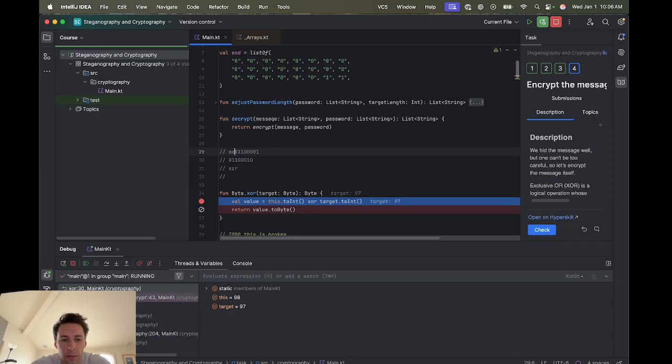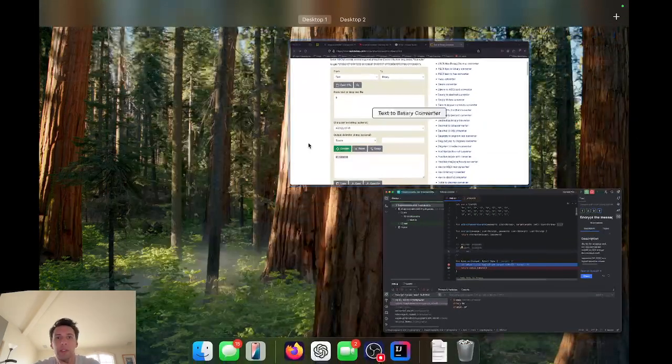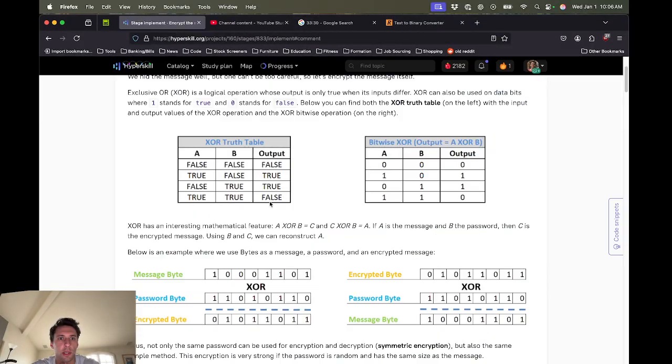Okay, so let's do message, password, XOR. Okay, so let's literally step through the exact table.